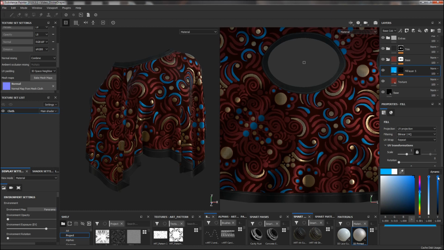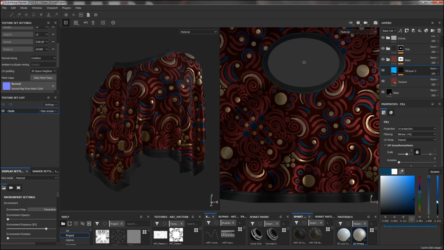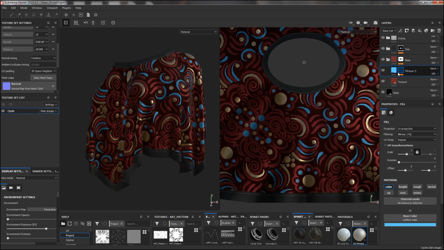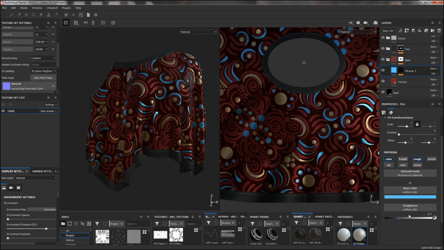So we could have this be red and blue and whatever. I could do whatever I want with this. As a matter of fact, I could start playing with the roughness on this. So I can make this more metallic, like I just did when I turned that on.